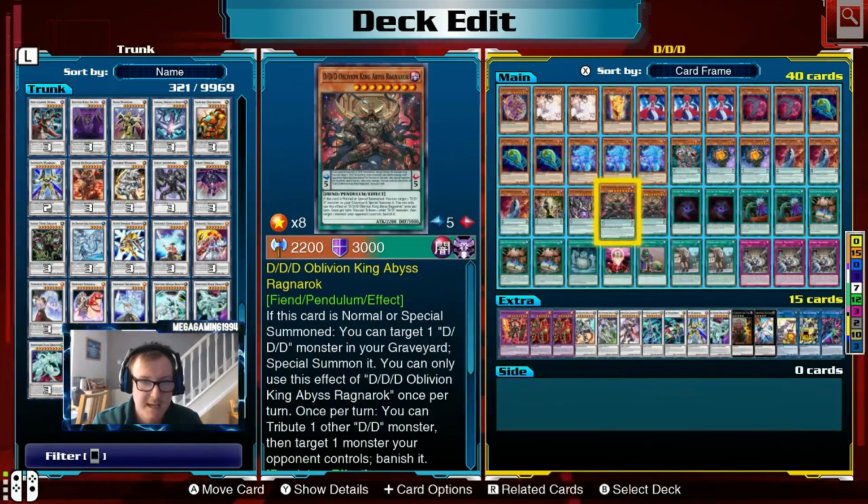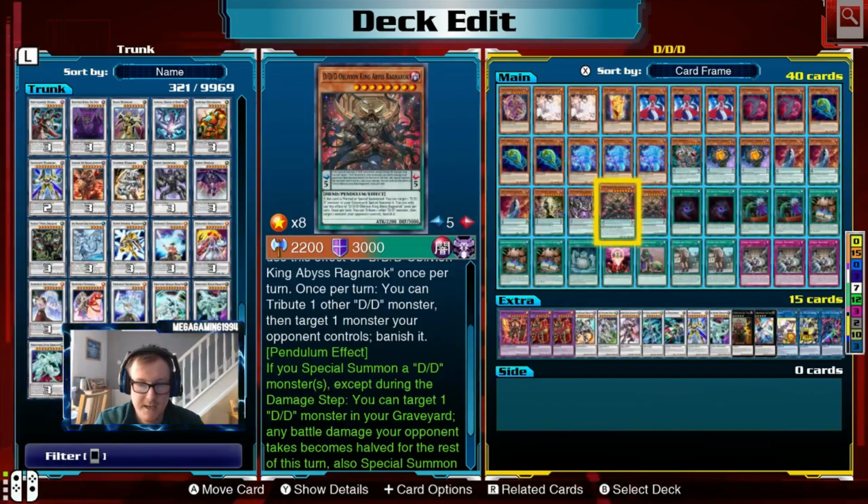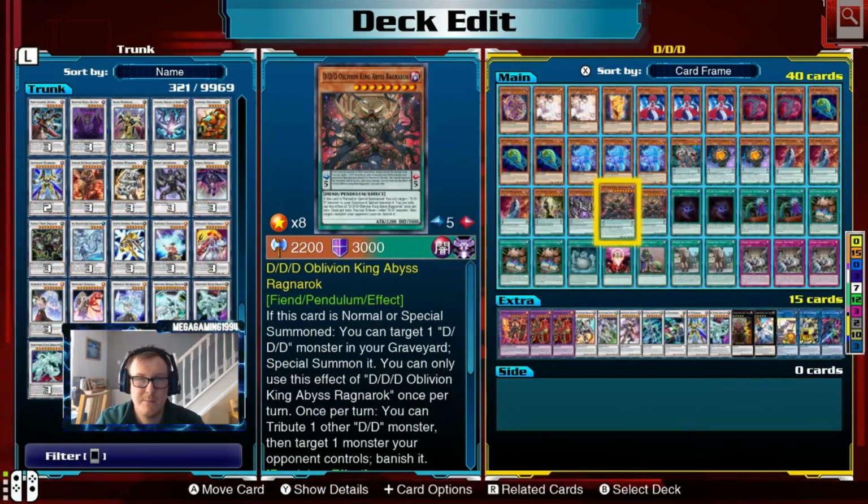And then two copies of Ragnarok. If you normal special summon this bad boy, you can target a DD monster in your graveyard, special summon it. Also, you can tribute it and one other DD monster and target one card your opponent controls and banish that card, so it's great for removal as well. Also gets around your dead cards you have on the field. And if this card's in your pendulum zone, guys, if you special summon a DD monster, it could be anyone, you can target another DD monster in your grave and special summon it to the field. However, all damage your opponent takes after that is halved, so please bear that in mind. But when you're setting up your board, you don't particularly care about that. And that's it for the monsters, guys.